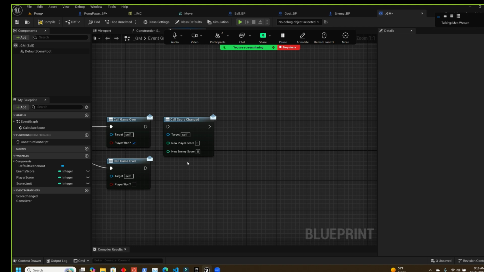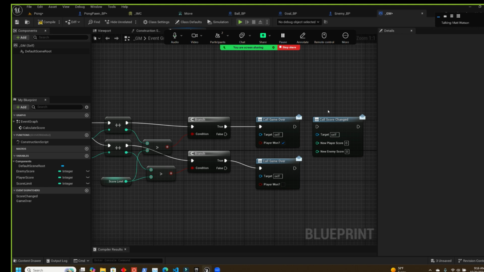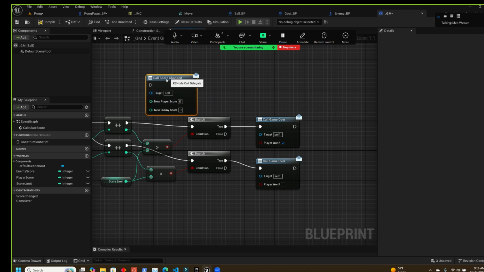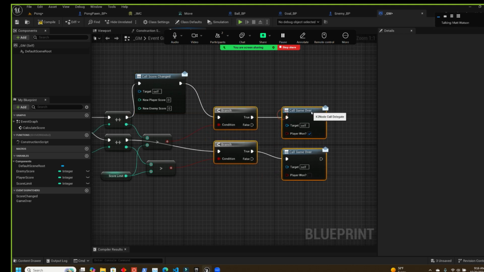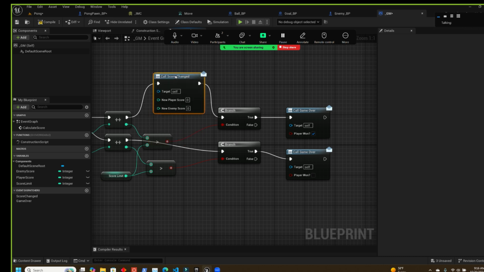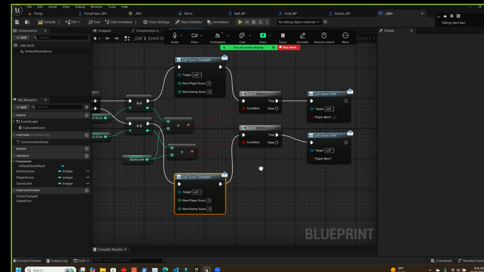So go ahead and slide left. Right after the pluses is where we want the score change to go. So that one goes there. Perfect. And then make a copy. Now this one goes here, and that one goes here.